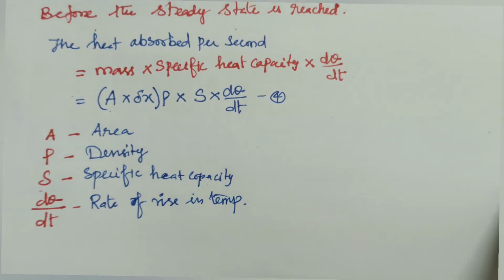Then இப்போ எவ்வளோ heat rise ஆகிருக்கு, absorb பண்ணியிருக்கு அப்படின்றத find பண்ணிட்டோம். And the heat lost per second due to radiation. அதான் சொல்கிறேன், before steady stateல் 2 parameters இருக்கும். ஒன்று வந்து absorb பண்ணது, another one in the form of radiations. The heat lost in the form of radiations. இப்போ எவ்வளோ heat lost ஆகிருக்கு due to the radiations, அதையும் நம்ம find பண்ணணும்.